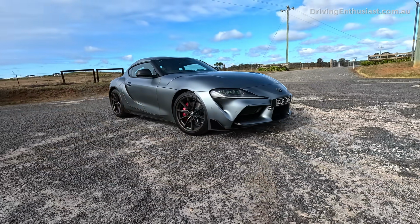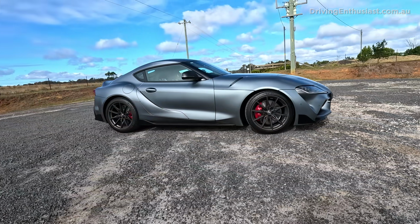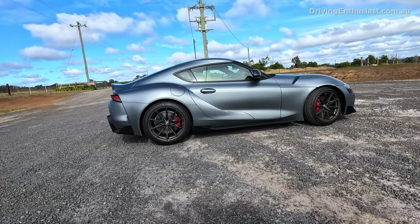So on paper, the Nissan is thirstier, but I think you could probably match them up in the real world in certain circumstances, like cruising. They're going to be fine. The Nissan might chew a bit more when you are thrashing it. So if you're going to take these to the track, you might go through a tank quicker in the Nissan than you will in this. You're not absolutely flooring it the whole time, but just on it a fair bit more. Then I think that will be thirstier.